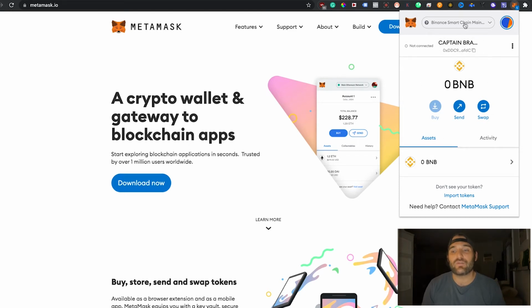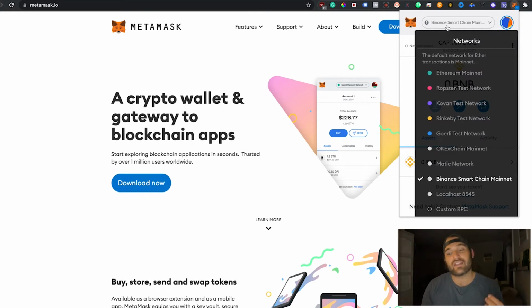To get BNB into your MetaMask, I have another video, and if you guys watch that, that'll help you understand how to get BNB over to MetaMask, because you cannot send BNB directly to MetaMask from most of the exchanges unless it's on the Binance Smart Chain network. There are two Binance chains. You have the Binance Chain and the Binance Smart Chain. Smart Chain is the one that talks to MetaMask. The Binance Chain does not. So if you're interested in putting Binance into your MetaMask, go find, and I'll put a link below for my other video about MetaMask.